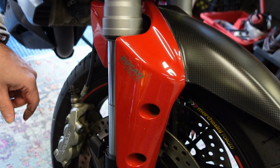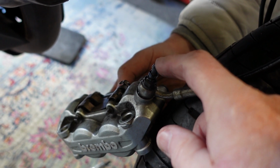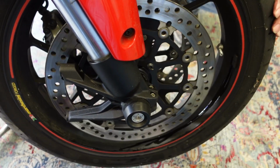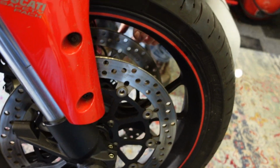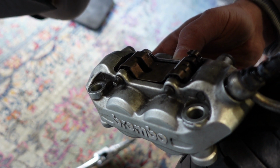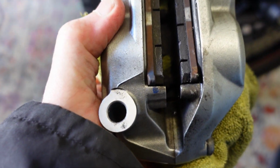Yeah, we got to take some fluid out of there. So the whole thing with spreading the calipers is to release the pressure on it. And maybe only one caliper is frozen. So see if the front wheel, okay, so this is the only one that's a problem. I think this side is frozen. Let's do it anyway. Let's take it apart and I'm going to clean that with some brake parts cleaner. Let me clean that up and then we'll put this back. This is good basic information too, is why you have this apart. Clean it with brake part cleaner.